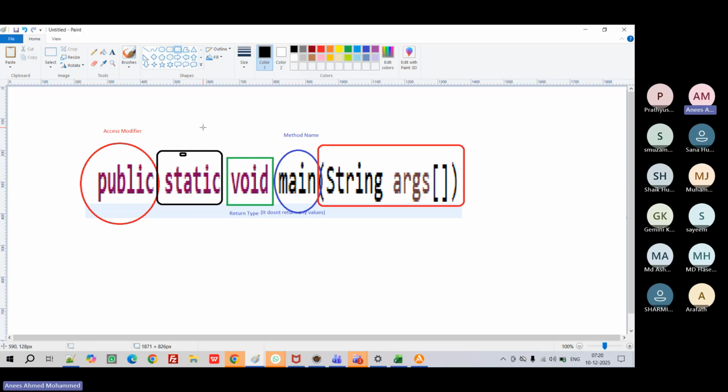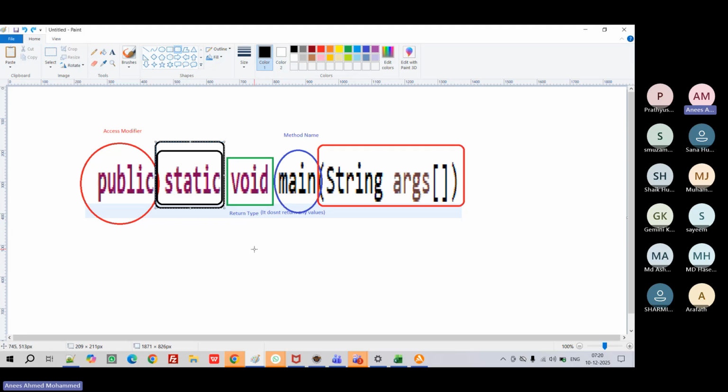What is the purpose of it? Why are we writing this? Without creating an object, we can call it. Very good. It's not about creating a variable. This one will help us call this method without creating any object.